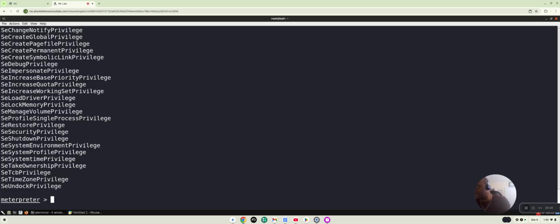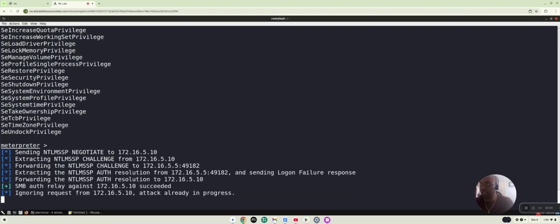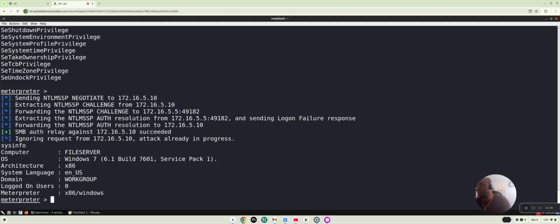Let's say sysinfo. So we can see we have that 32-bit interpreter. This was actually a file server, but it looks like it's running Windows 7 Service Pack 1. So I'm going to try to migrate this to a 64-bit session.